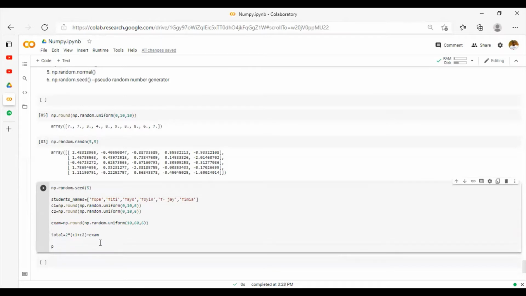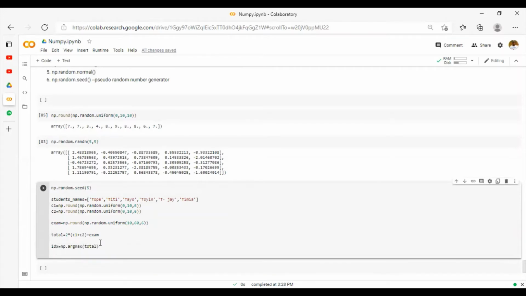So you can easily do that. We first calculate the index: idx equal to np.argmax of the total score. Do you understand that? Okay.